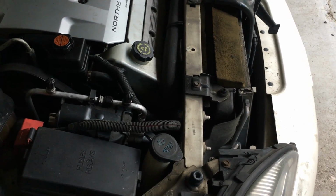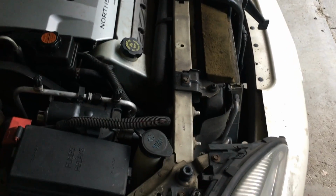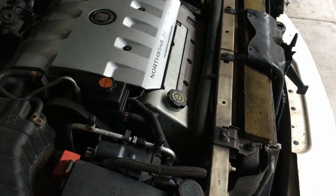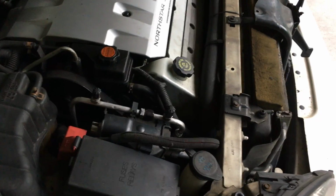Pay attention to how you take the alternator out, so you can fit it back in the same way. It's extremely tight, and it's probably going to get stuck on some AC lines and radiator lines, so it's going to take a while, and you're probably going to use a lot of swear words, but it's possible.